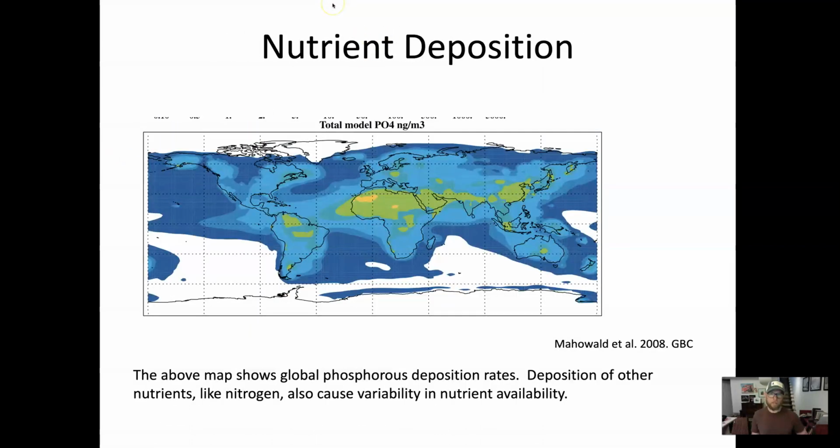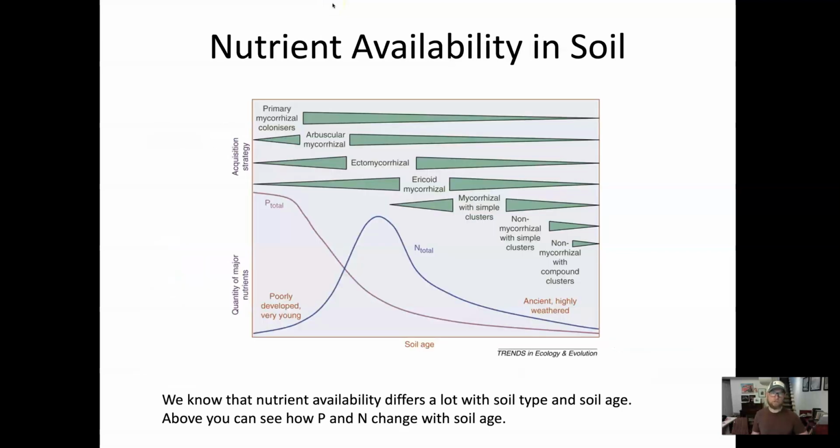All right, so first, just a couple things about the variability in nutrient availability to plants. And so you would get much more details on this if you take a soil science or soil physics class. So this will just be a very brief overview. But one of the things that happens in soils, or something that creates variability in nutrient availability, is the age of the soil. And two of the most limiting nutrients globally are nitrogen and phosphorus.